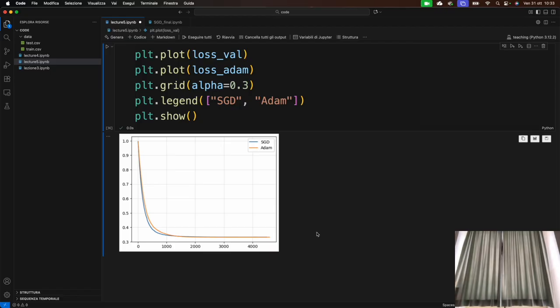In this situation, Adam reducing or increasing the step size is only making it slightly worse, slowing it down a little bit. So one can think, okay, Adam is not that good. It is. You will see in the next session that Adam is actually much better than SGD. But this example was to show you that it's not always the case. Sometimes Adam gets beaten by SGD, but this only happens in very, very simple problems. In practice, with neural networks and more complicated algorithms, there is no comparison between Adam and SGD.